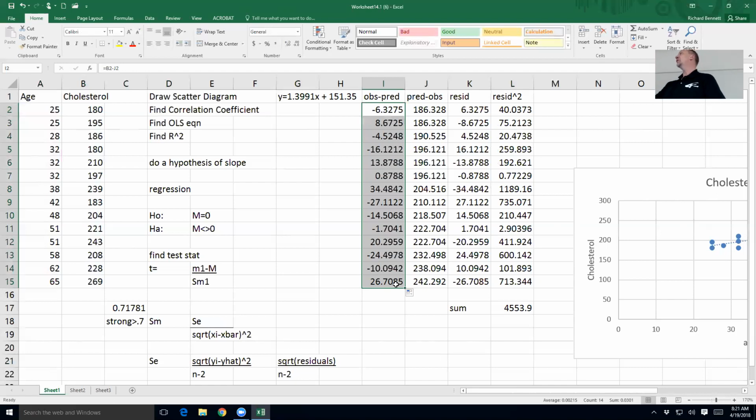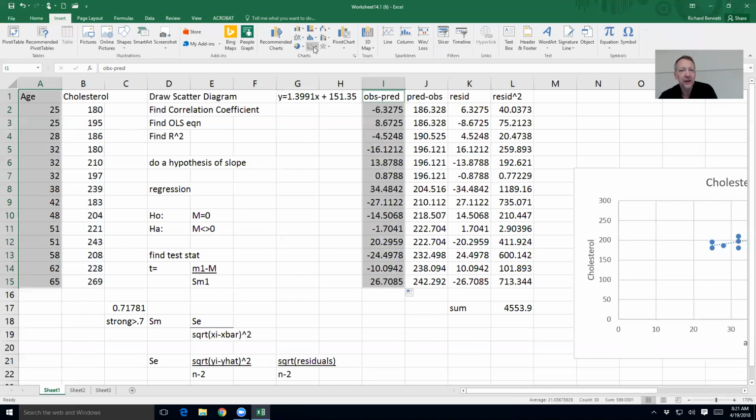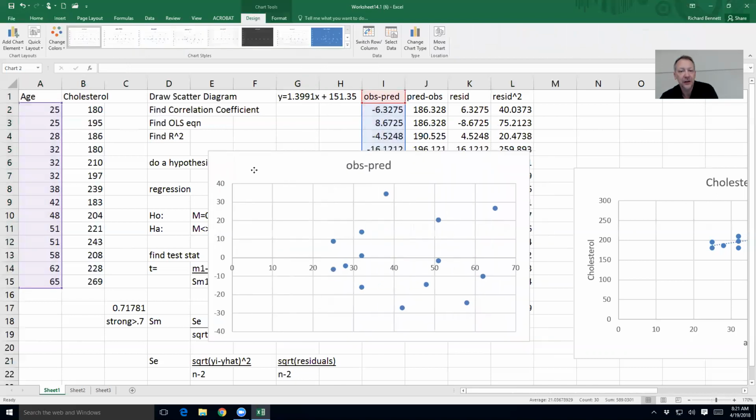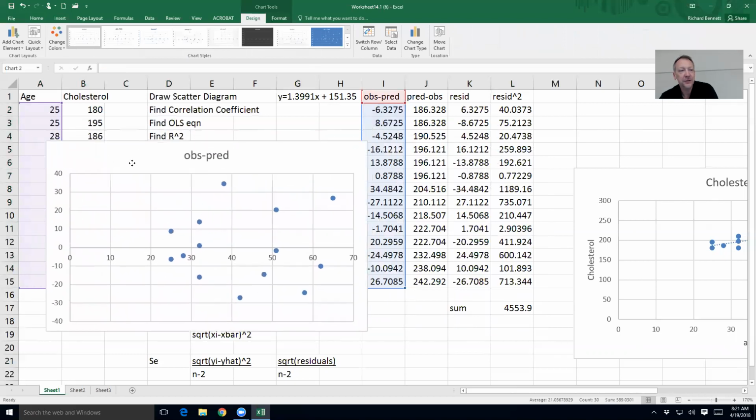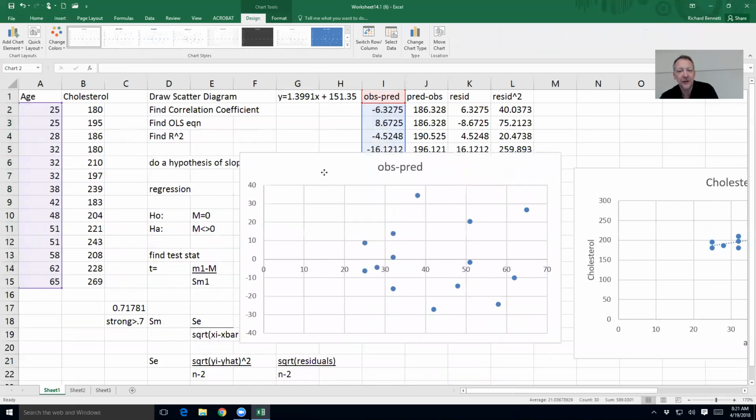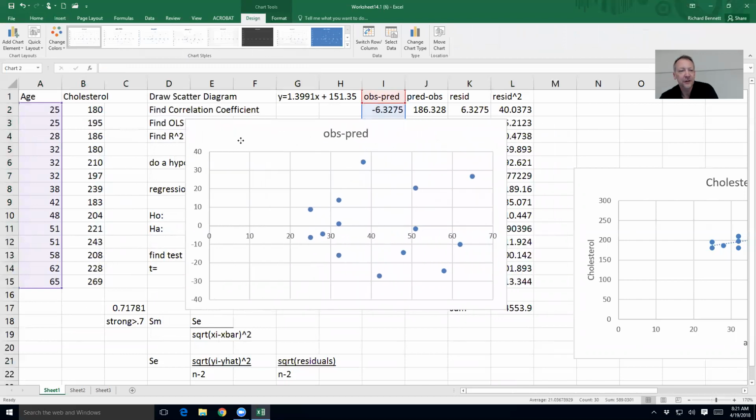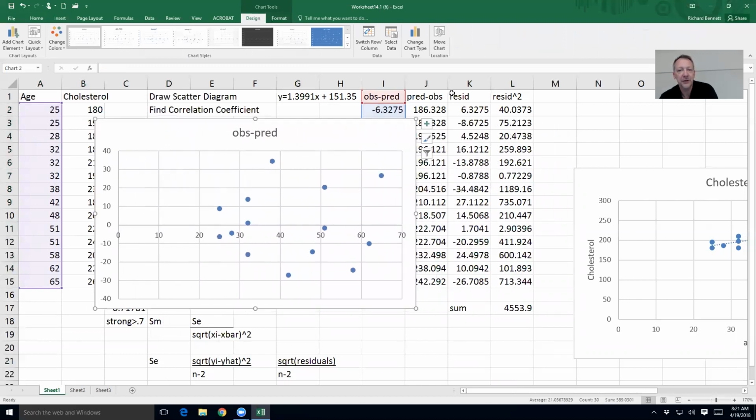How do you draw a residual plot? Because you all screwed it up on the last test. You use the residual values plus the x values. Yes, the x values. So don't forget the x values here. This is the observed minus predicted. If I insert this and do a scatter plot, that's observed minus predicted. This is kind of nice because it's going to have some titles here. I don't know where to put this. Right there, I guess.